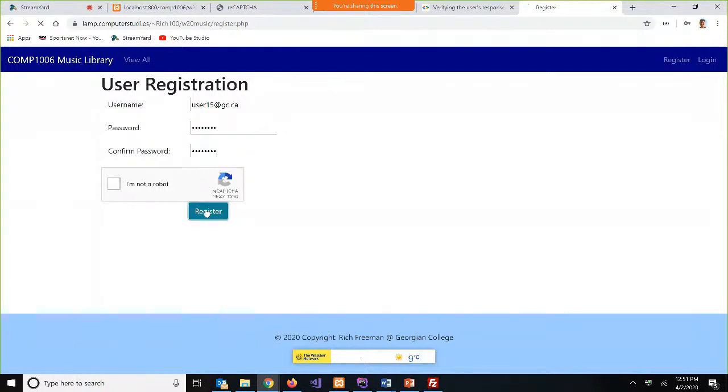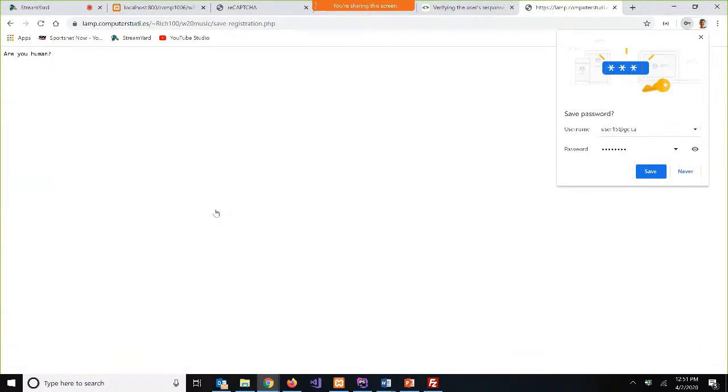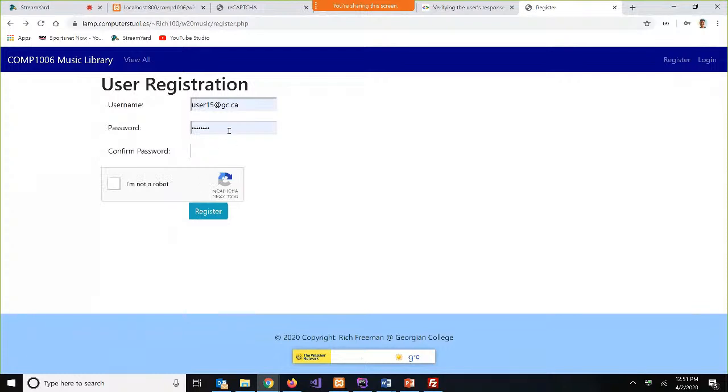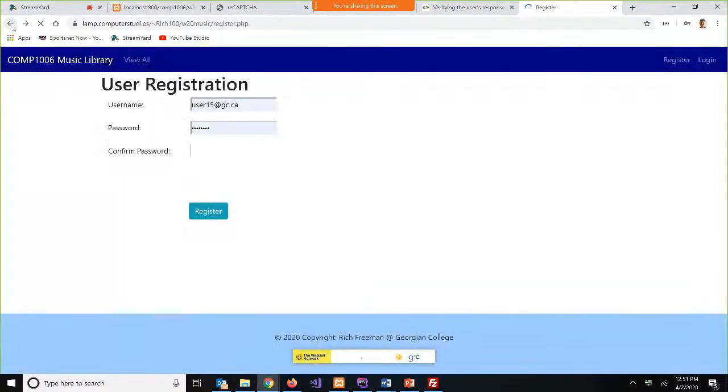If I leave the reCAPTCHA unchecked, I get this message. If I go back and check it, I think I need to refresh. That's why.